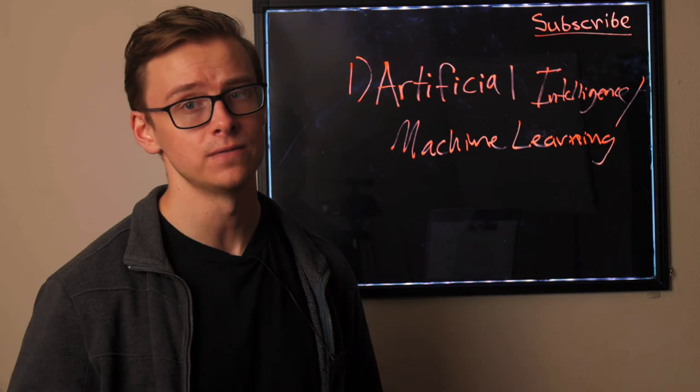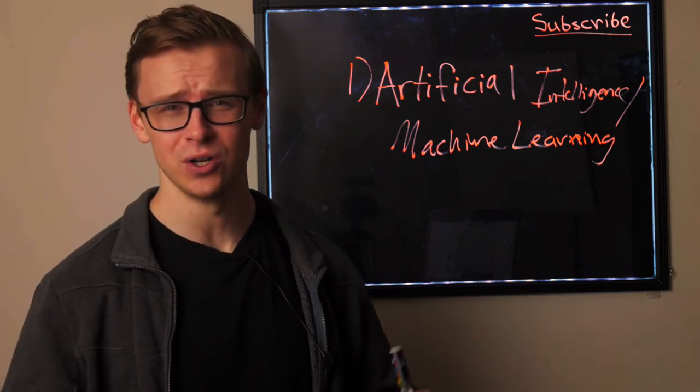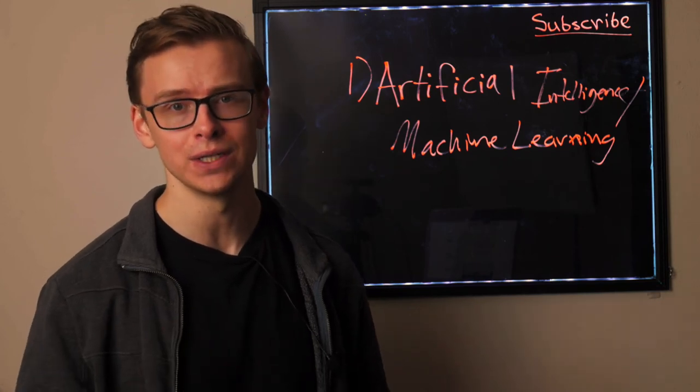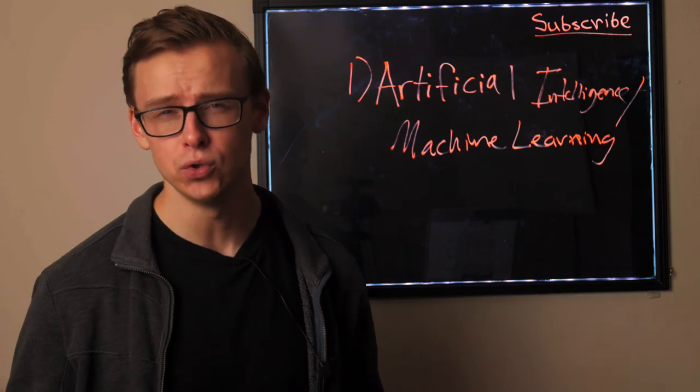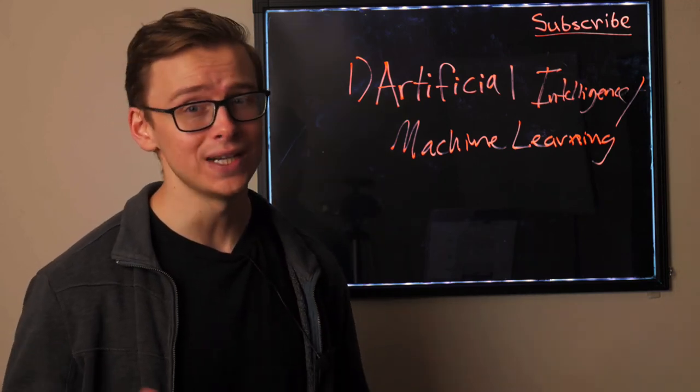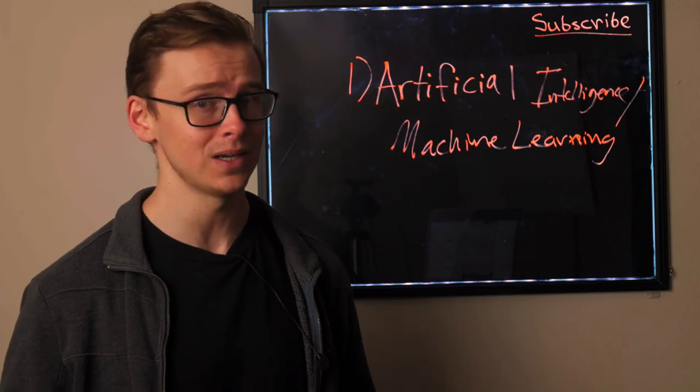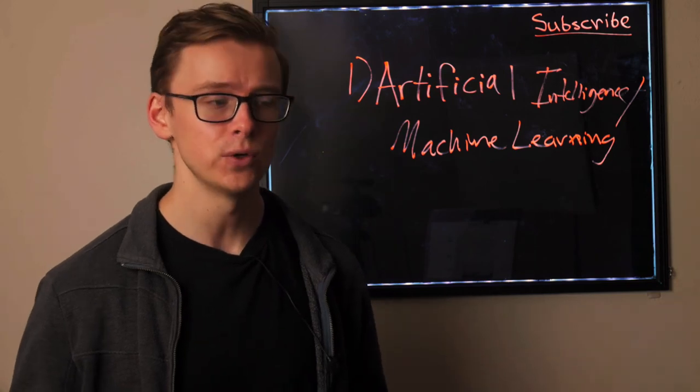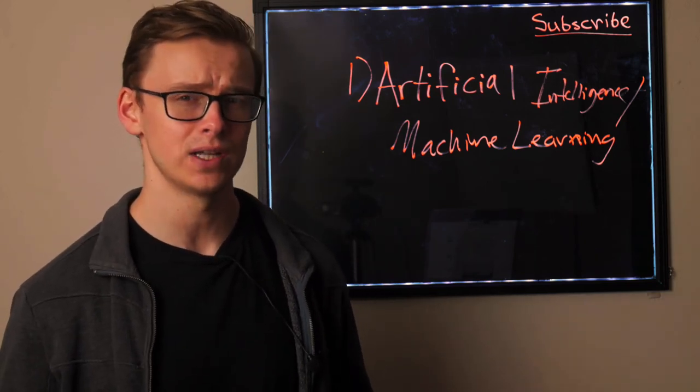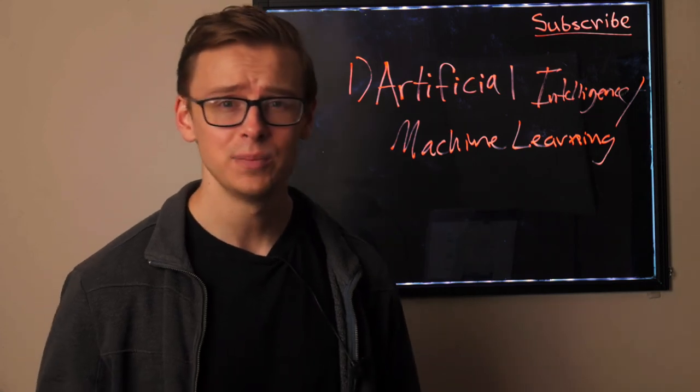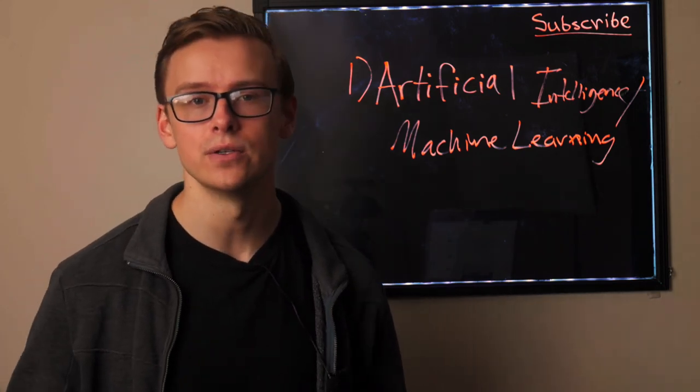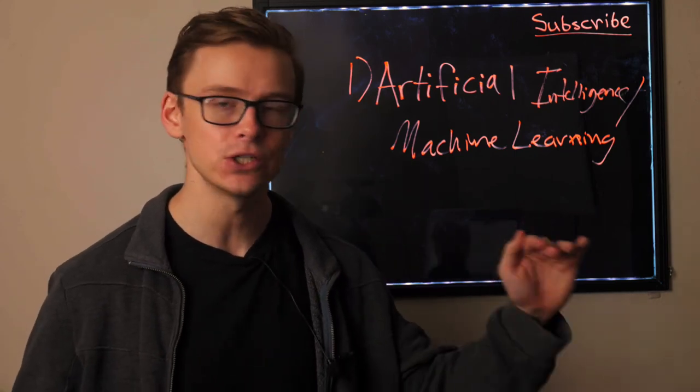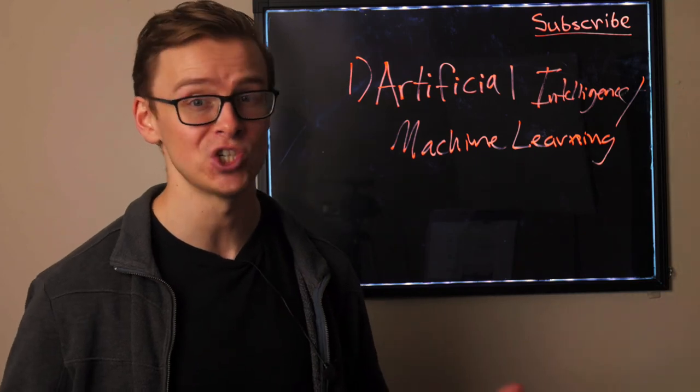You look at huge companies, Google, Facebook, all these big companies in the tech field, they are all doubling, tripling, quadrupling down on AI and machine learning. People who specialize in machine learning are making a lot more. You can ask computer scientists who work at these companies, who's making the most money, even entry level guys, it's the guys who are learning machine learning, people are getting entry level jobs, because they specialize in machine learning 200,000 or above. A lot of the people who work at these companies, when you factor in the bonus, the stock options, the base pay, the guys who are making the most money, even just going in like entry level positions are the ones who are specializing in machine learning.